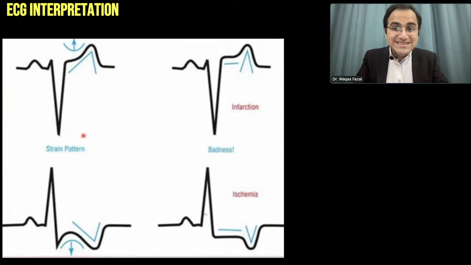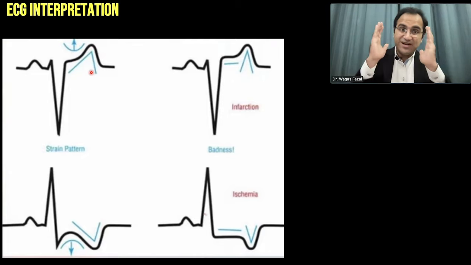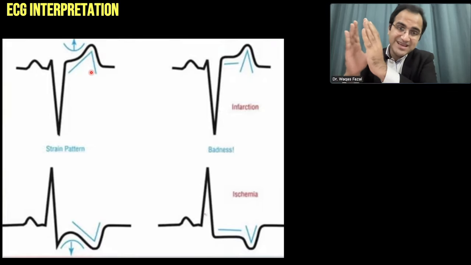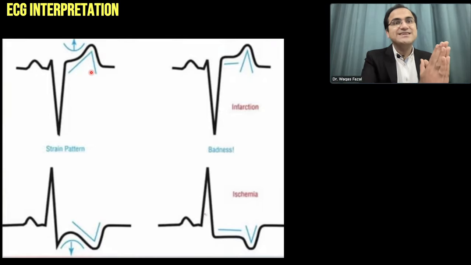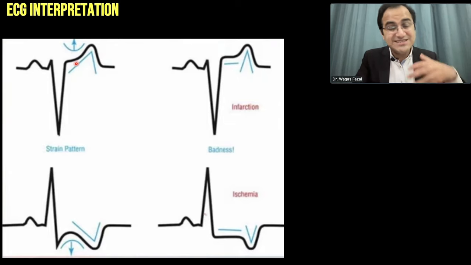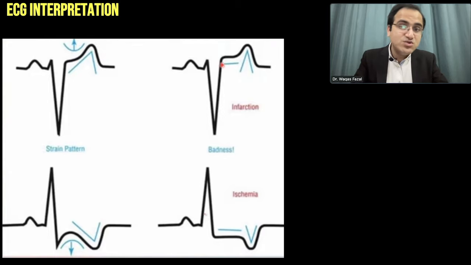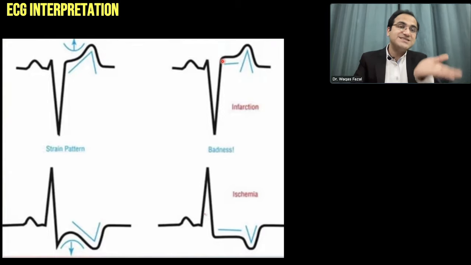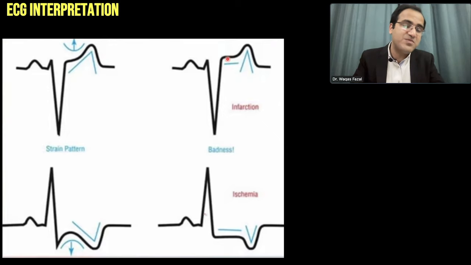Now in this ECG, this ST segment elevation, where it is directly sloping upward, this is a strain pattern. Now if there are findings of left ventricular hypertrophy, there are strain findings in the ECG, and these strain findings are not showing ischemia. This is a strain pattern, this is not showing ischemia. Ischemia usually shows a flat part. There is ST segment elevation where there is initial flat part. So this is ischemia.